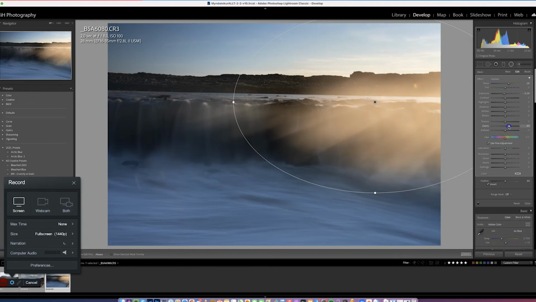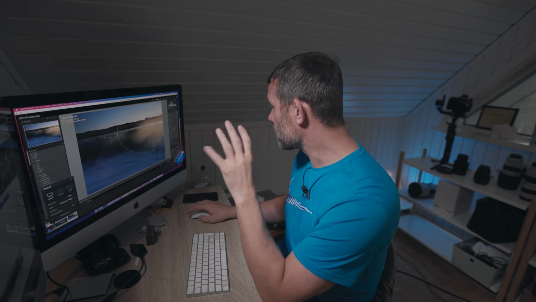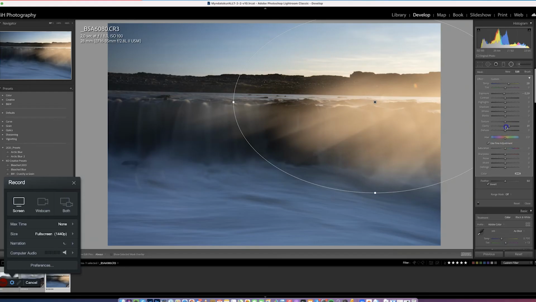Something like that. Let's see. Well, if I do a little clarity here, you can see the light rays. It kind of gets more defined, but not too much. I kind of like it soft. So somewhere here in the middle. There we go.